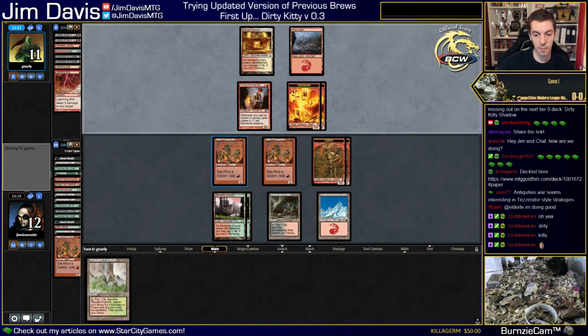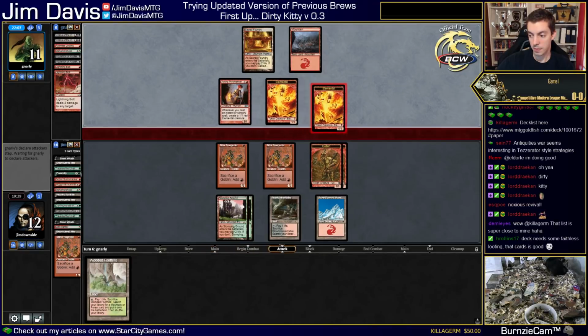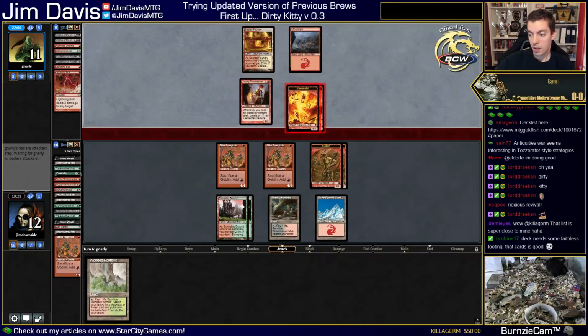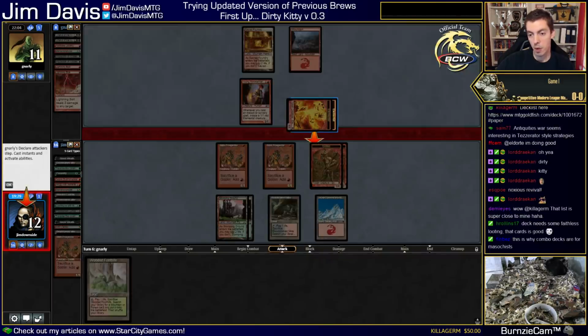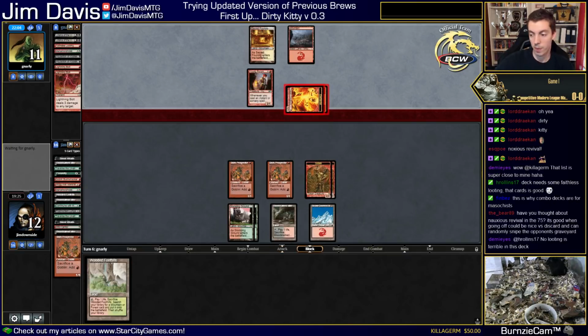What's up, Lord Draken? A Dirty Kitty. Why is the deck called Dirty Kitty? I got no idea. Some old deck name. H. Rollins, so we played Faithless Looting in our previous version. Was pretty unimpressive, honestly.